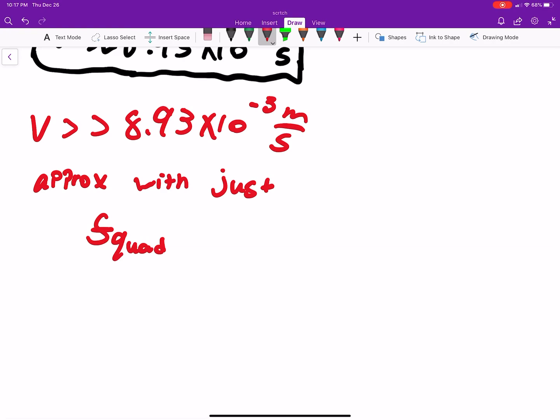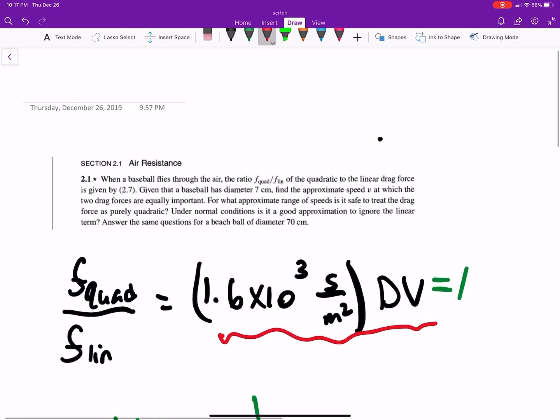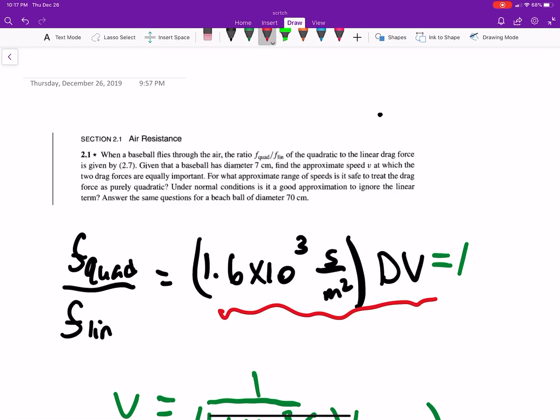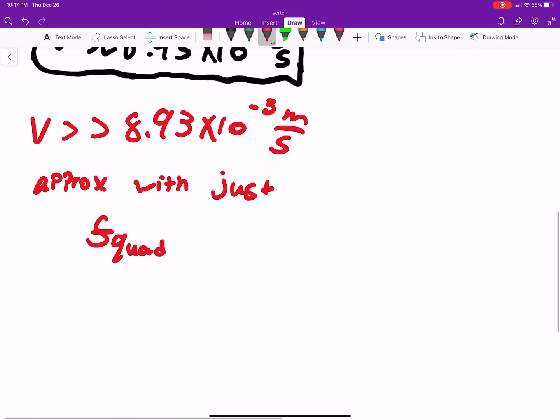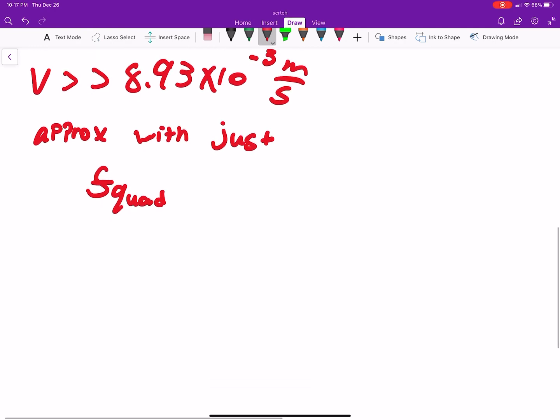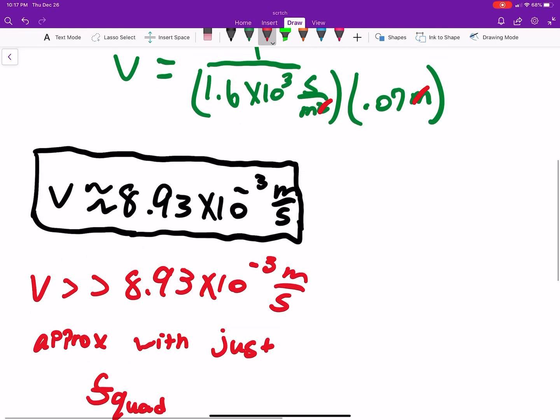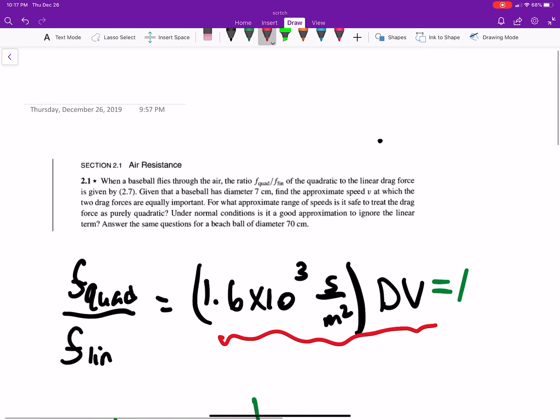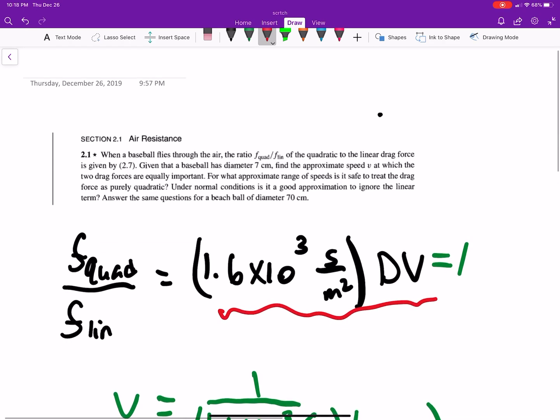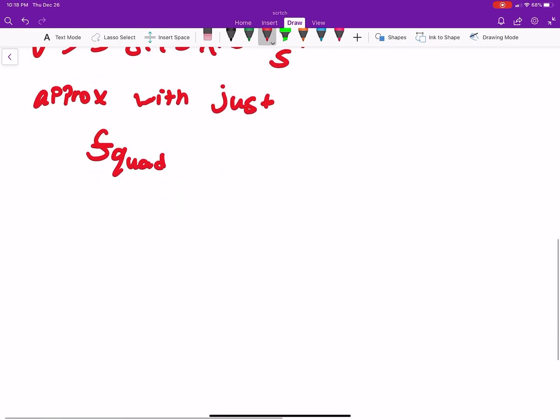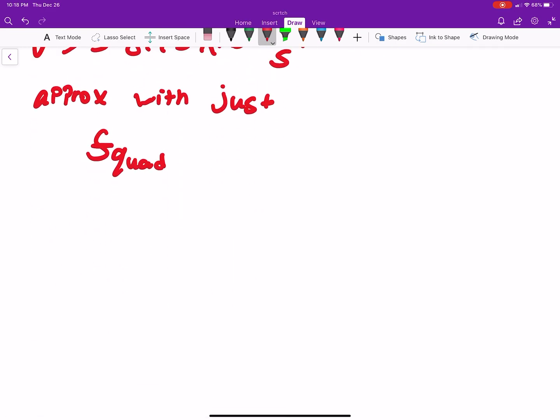Okay, and then the next one is part C. It's literally the same thing. The only difference is your diameter is going to be different because instead of 7 centimeters, it's 70 centimeters, it's a little bit bigger. I guess it might be worth seeing the results just so we can talk about it. Maybe intuitively we can understand things a little bit better.